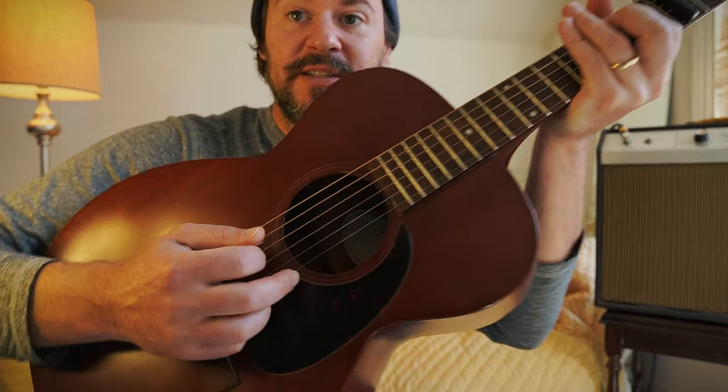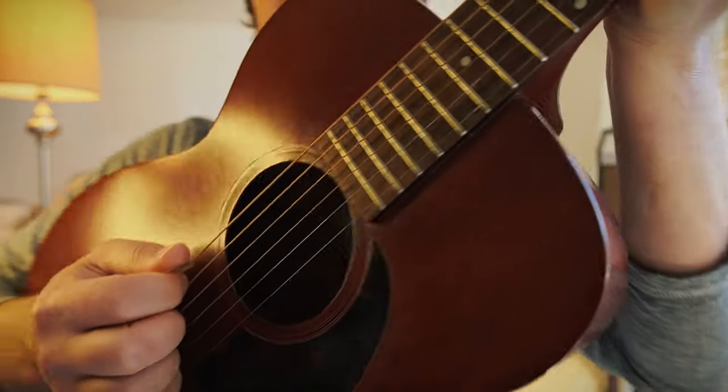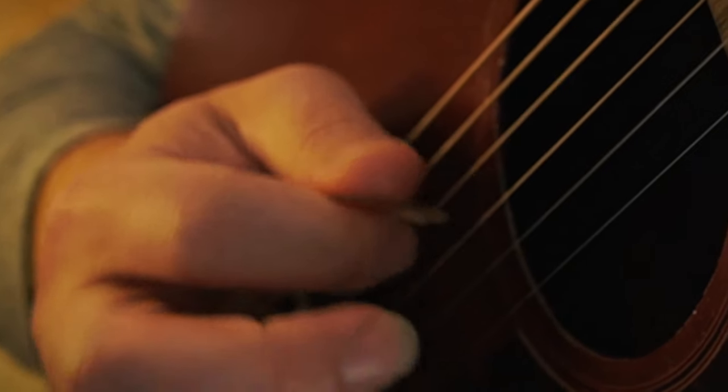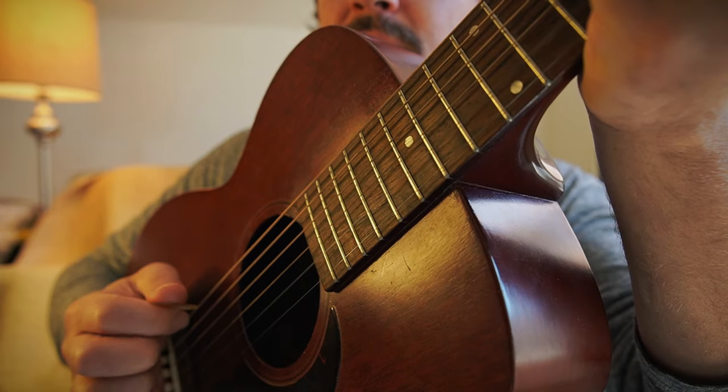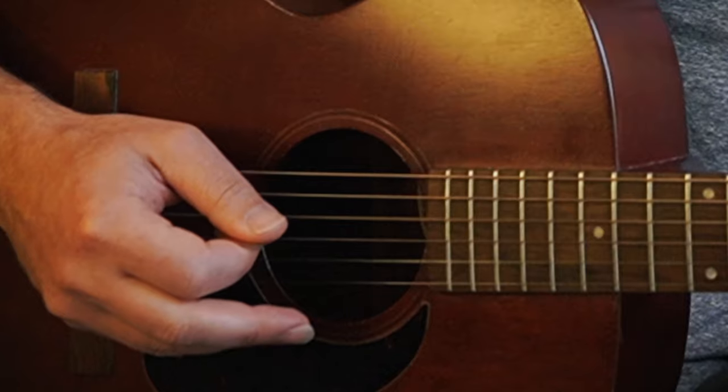And then here we get into this first triplet picking, and I do the same triplet picking pattern for every single triplet that I'm doing. It's down, up, down, up. Yeah, down, up, down, up. Show that to you. Doing it back on that third string, second fret. So far.